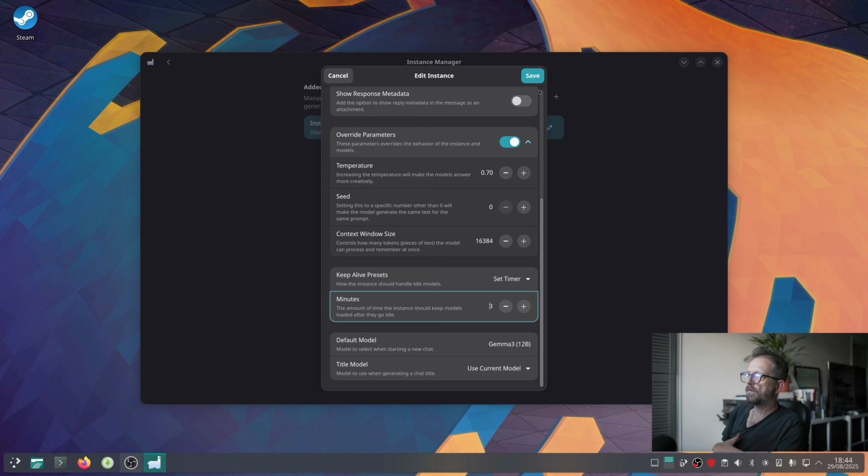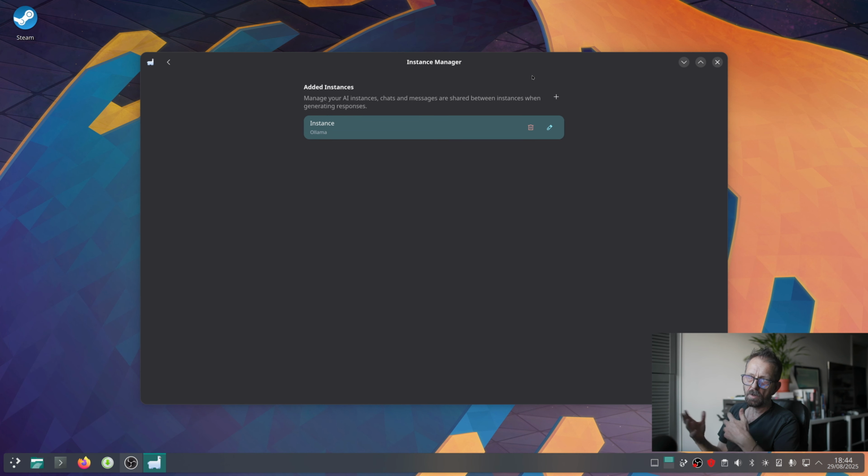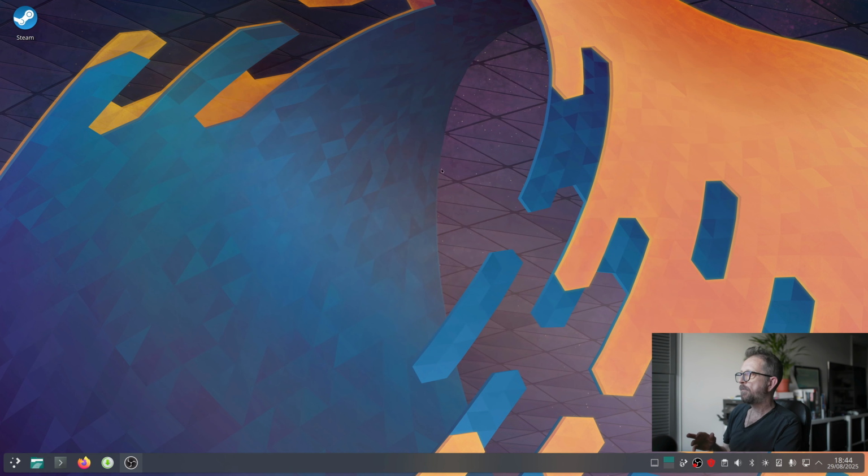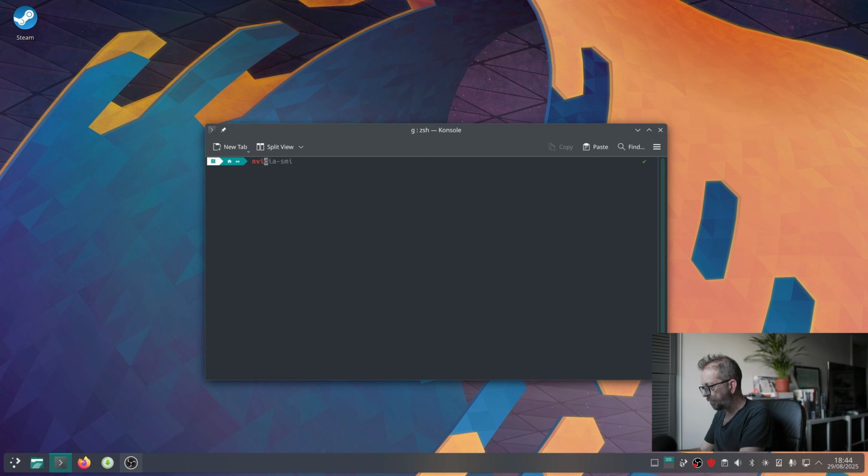You don't want to keep it in, if you're working on it you want it to be there all the time, don't you? But what you don't want is it to reside in memory after you've closed. So basically, if I come out of this now and just show you a command, it shows you how much NVIDIA memory you've got. It's nvidia-smi, I missed an i out. So nice, it goes green, tells you you've done it right.